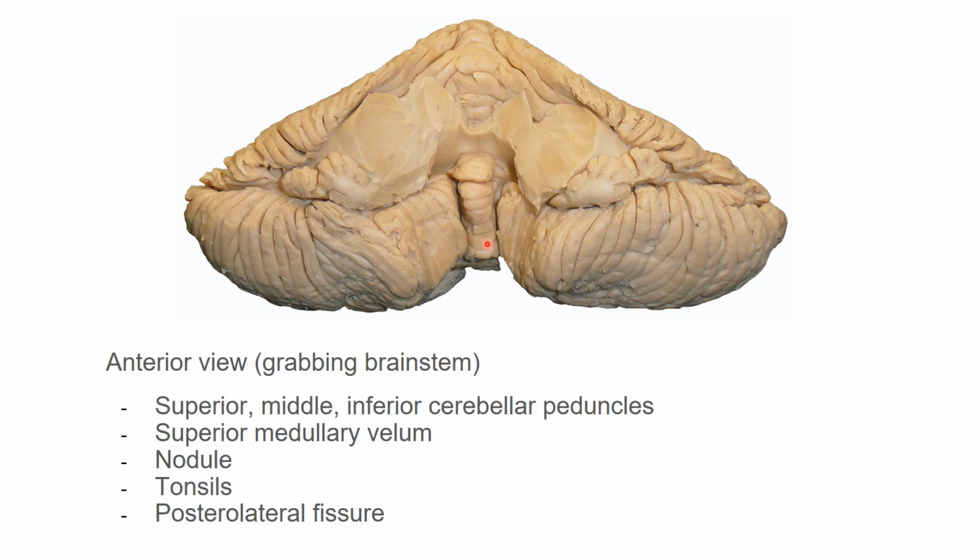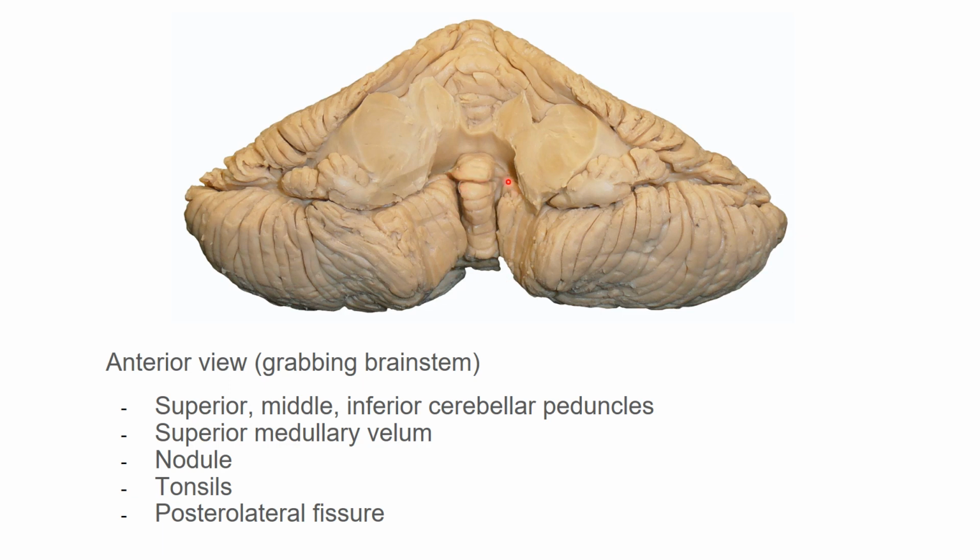When the brainstem is removed, we are now looking into the back of the fourth ventricle. If we're looking into the back of the fourth ventricle, we know we have the superior medullary velum. The piece of the cerebellum directly inferior or posterior to that would be the lingula. We come anteriorly and we see the nodule. Going down from the nodule, this is going to be our uvula. And on either side of our uvula, we have our tonsils. So tonsils on either side of the uvula, nodule, superior medullary velum. This region right back here corresponds to the lingula. We have our superior, middle, and inferior cerebellar peduncles. And then lastly, separating the nodule from the uvula, remember we have the posterolateral fissure, which is going to be located right here.